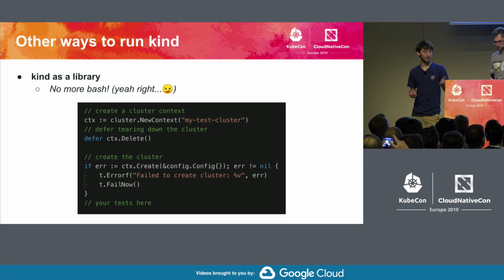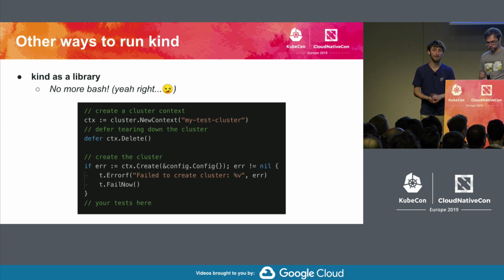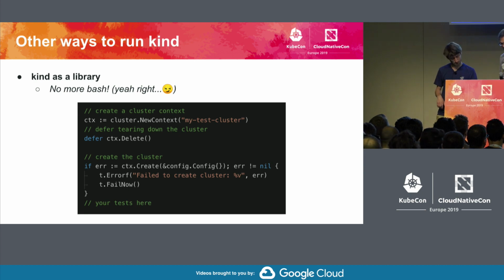And you can see the clusters boot within about 30 seconds, but we can actually just bring up a cluster for each individual test, which means that you know that if it passes once, it should pass again and again, because the cluster bring up is, as Ben said, hermetic. So we know we don't depend on any external sources. And yeah, no more Bash.